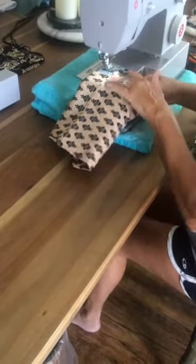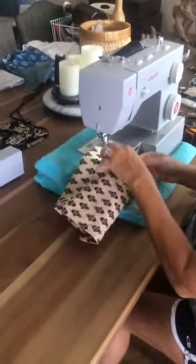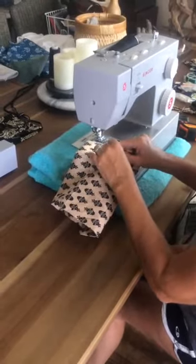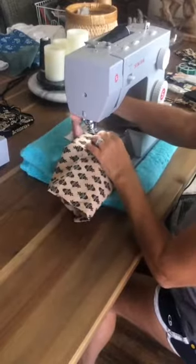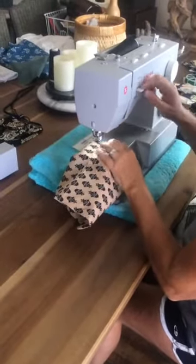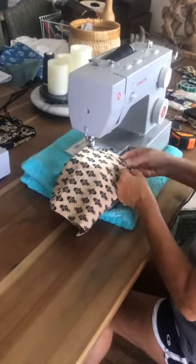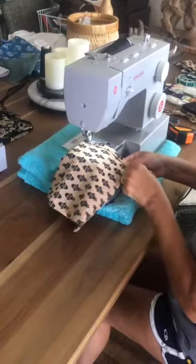The front of the mask is going to be the side that does not have the pocket. At this point, I'm going to take those two ends, one at a time, of course, and turn it like so. I'm going to backstitch over each end to reinforce it. What I'm doing here is creating a casing for string to go through on either side.